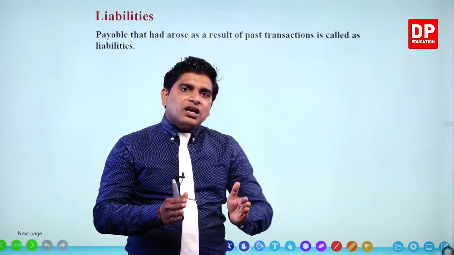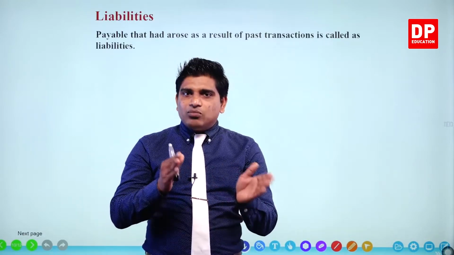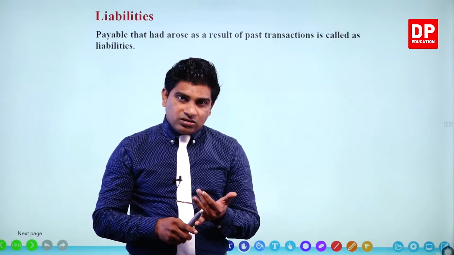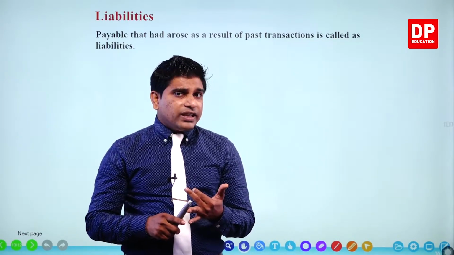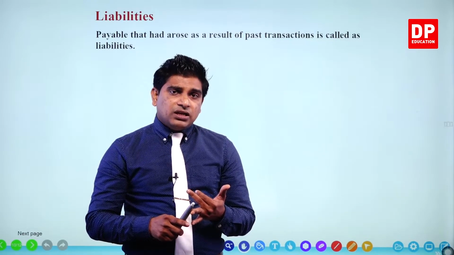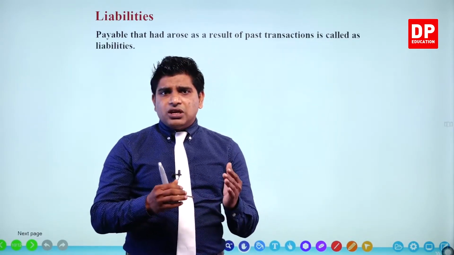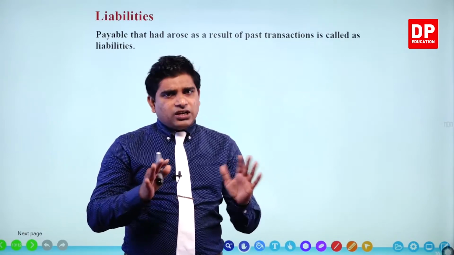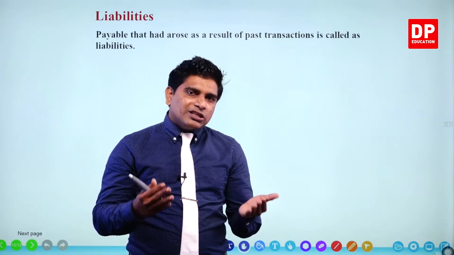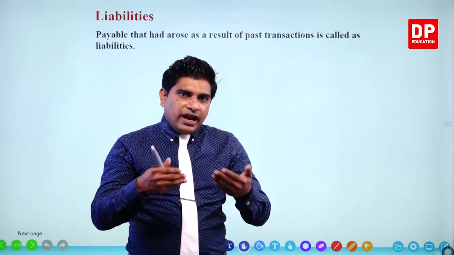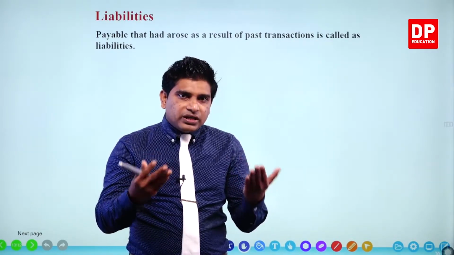Non-current liabilities are the long-term liabilities. You can take more than 1 year to settle them. Long-term bank loan. Mortgage loan also we can mention under non-current liabilities. What do you mean by mortgage loan? Mortgage loan means you apply for a bank loan, but to get the money you have to give your property, sometimes your land or your building or your vehicle, right?